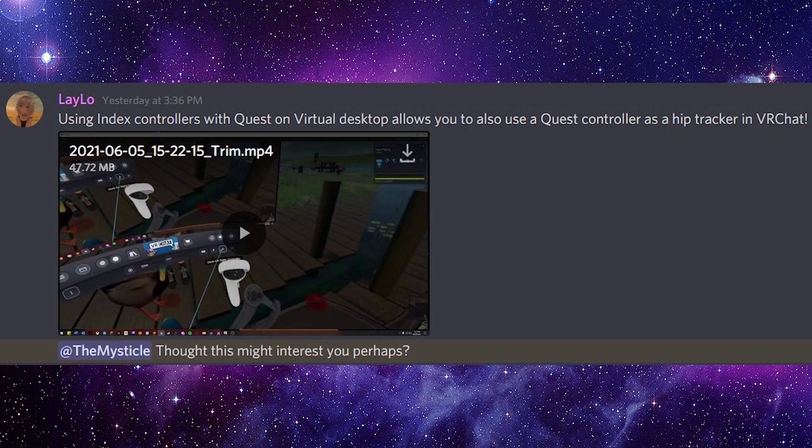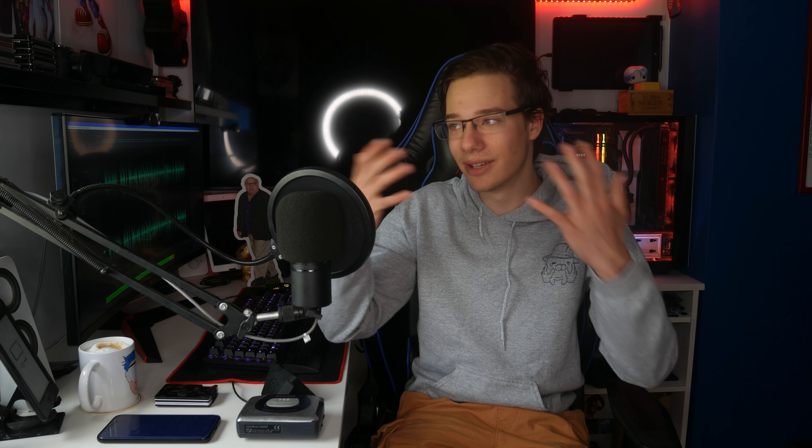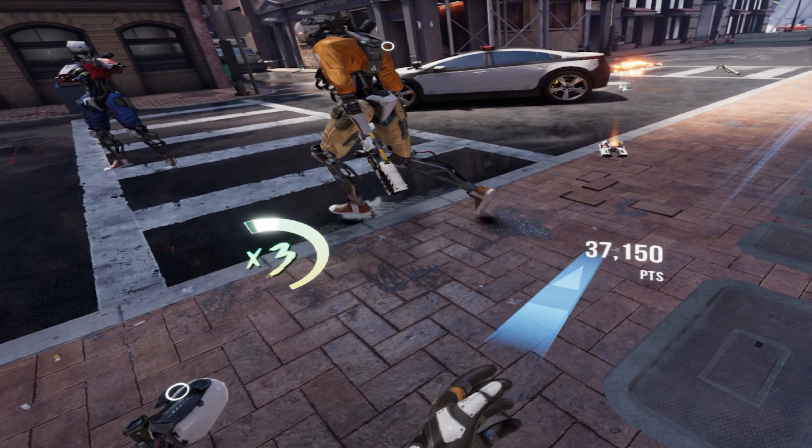Well, today we're going to find out. This was actually an idea I had a little while back, but I scrapped it. However, yesterday I saw a person on our Discord using pretty much this exact method to do hip tracking using touch controllers, and it re-emerged my interest. So what we are doing today: we're going to be using index controllers as hand tracking, and the only reason we're using these as controllers is because I only have two Oculus Touch controllers and not four. We are going to use the Touch controllers on our feet, and then we are using a Woe Track to track our hips. And that is how we are getting pretty much the most jank full body tracking setup I know of.